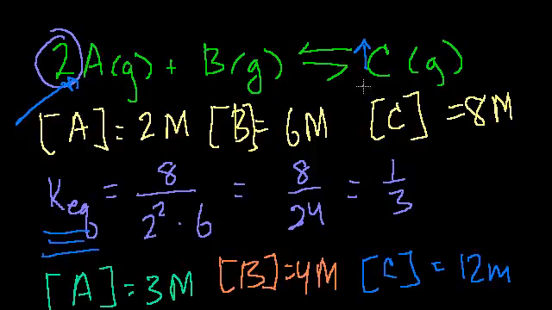It went in that direction. Maybe it went back and forth a little bit, but it stabilized at 3 molar of A, 12 molar of C. So C went up, so that definitely went up. And notice, our stable equilibrium concentration of B actually went down. And this is consistent with what we were saying, that the reaction moves in that direction, more C gets produced, a little bit of B gets consumed. So anyway, hopefully you're fairly comfortable now with the whole notion of stressing a reaction and Le Chatelier's principle.